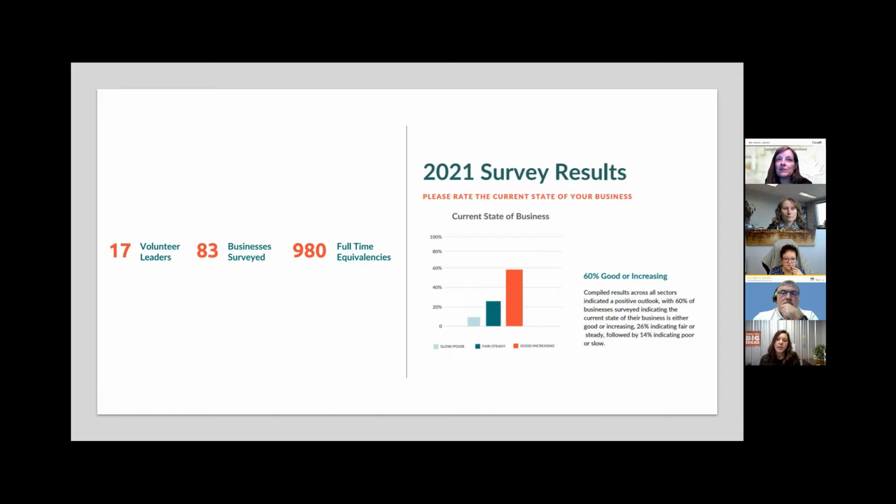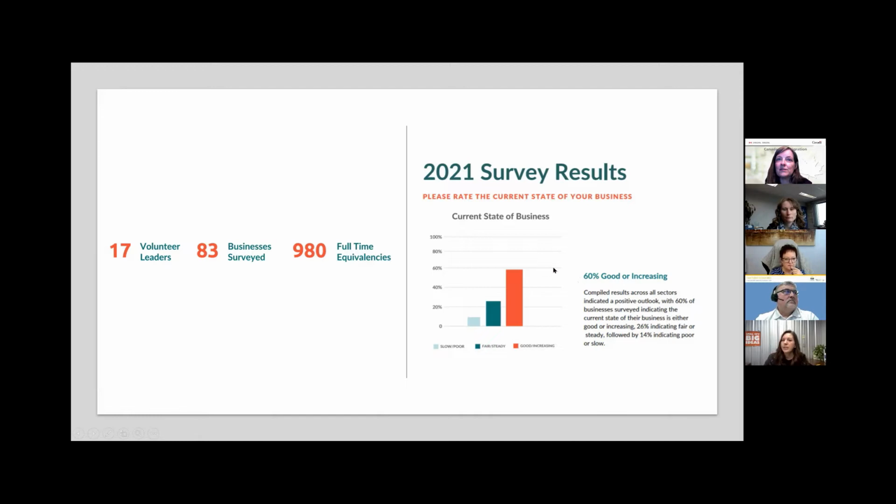This year, we also added a component on the impact of wildfires to businesses in our community, as well as disaster preparedness, because we thought those were key topics to address. So without any further ado, let's just quickly get to the results, and I'll try to do this quickly. If you do have further questions, do feel free to reach out.